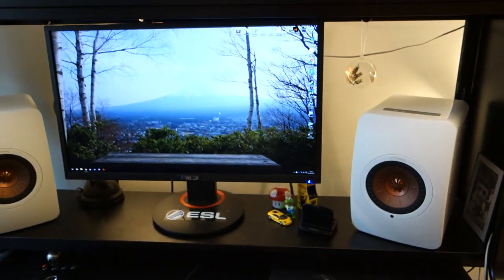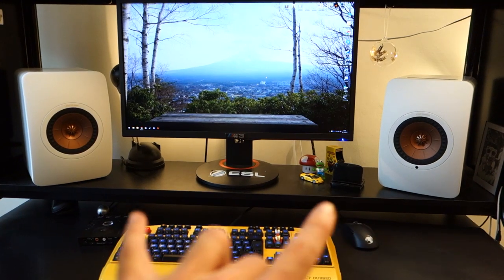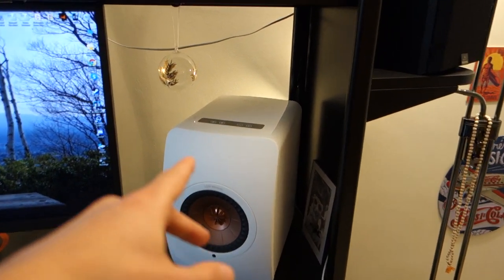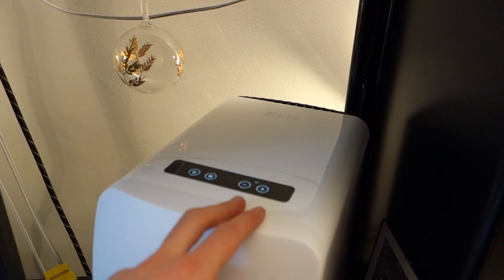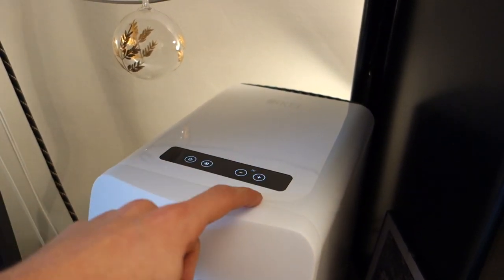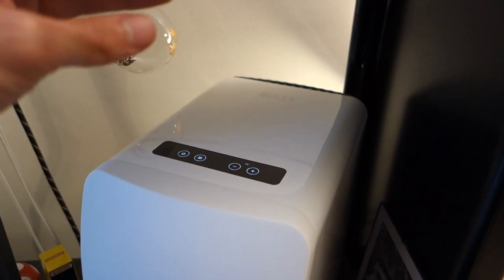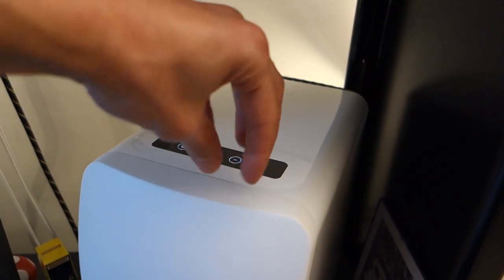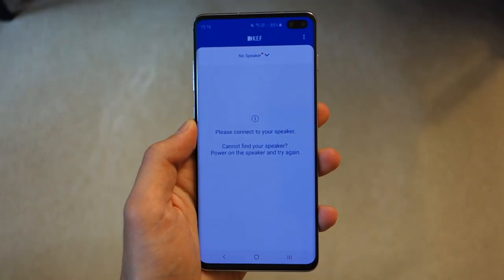So imagine if you are sitting in front of your speakers, be it in front of your PC or your TV, you won't know the input. Of course you will hear the different inputs, but I would have expected some sort of visual indicator. On top of that the touch control buttons are a little bit finicky when it comes to volume control. What I found myself having to do is tap constantly on the volume keys. The volume sensitivity and step size can be adjusted, but I just found it a little bit annoying. I would have preferred an old school knob where I can see the dial going up or down.